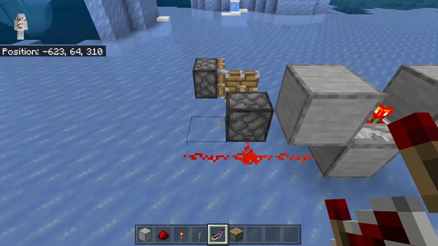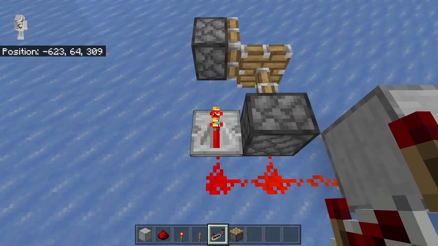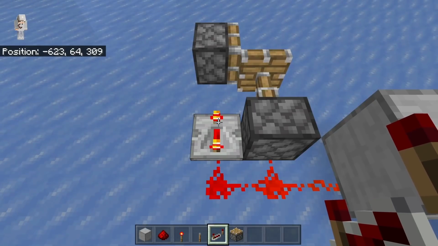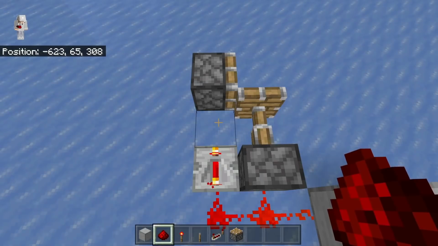Now place a redstone repeater over here. Make sure the 2 prongs of the redstone repeater are facing that way. Then click it 3 times. 1, 2, 3. By placing that redstone repeater, we will be able to delay the redstone signal between this piston and that one. The next step is to place 3 redstone over here.